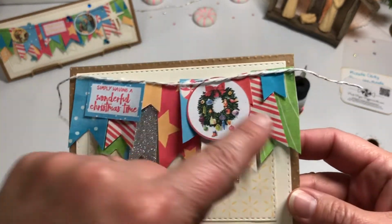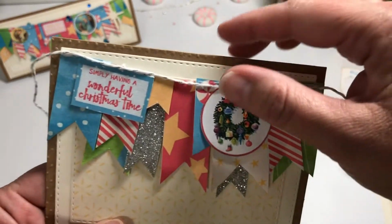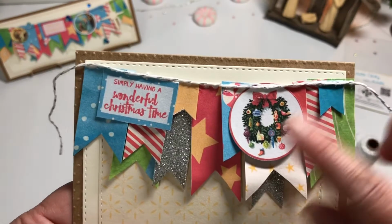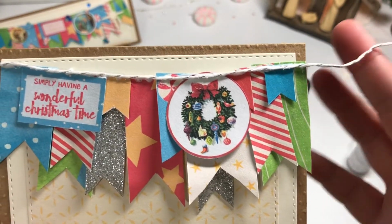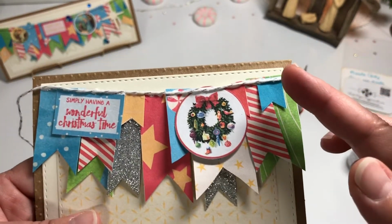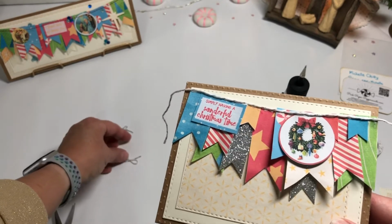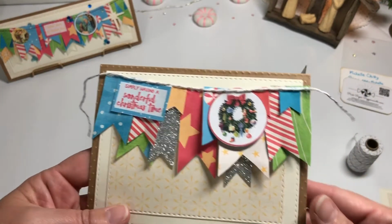Okay, so what you do is you run your bead of glue at the top, and then you just kind of smush your twine into it. And remember, I'm using clear glue, and this is why I use it. It's not clear right now, but it dries clear. And I left mine hanging over for right now. And then what we're going to do is we're going to trim it off, and then we're going to add little bows. I made bows out of the same twine. And in just a second, I'll show you how to do that.